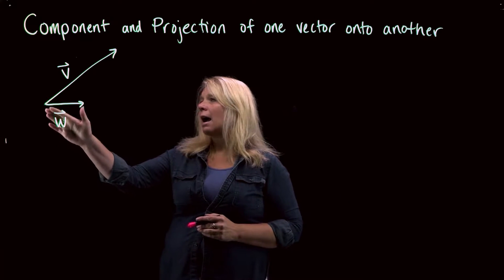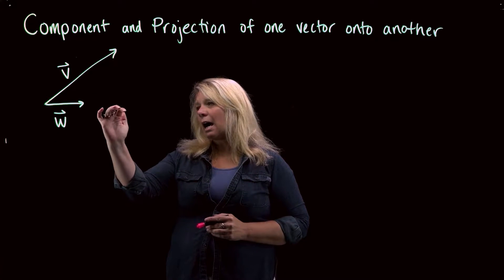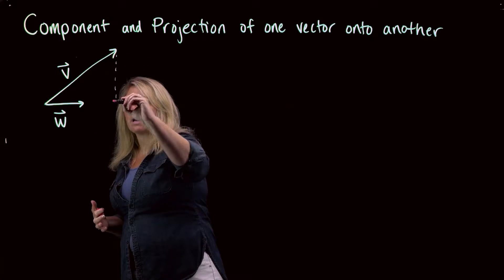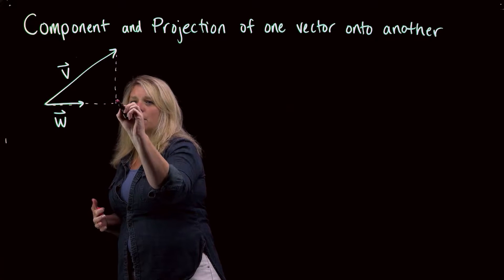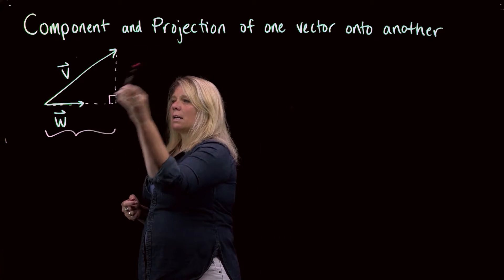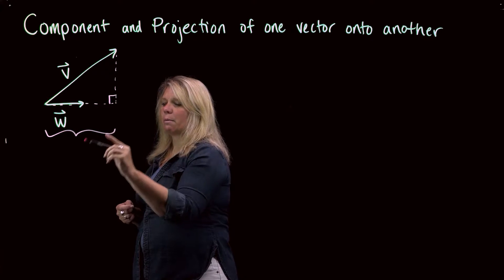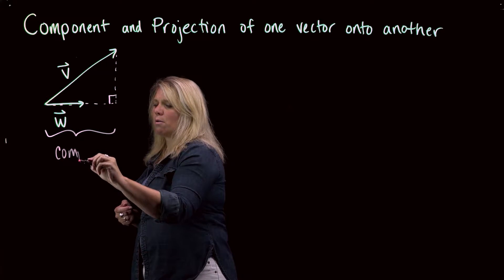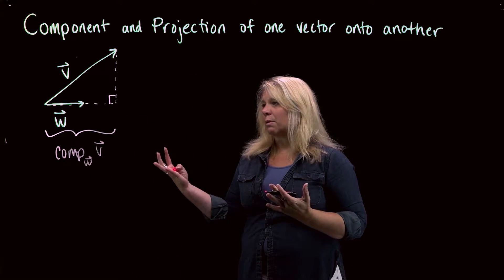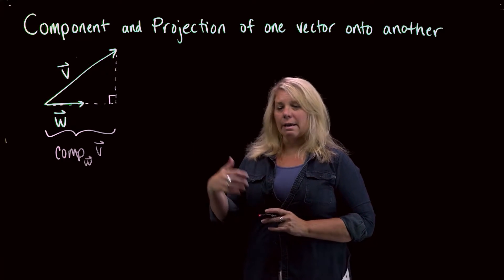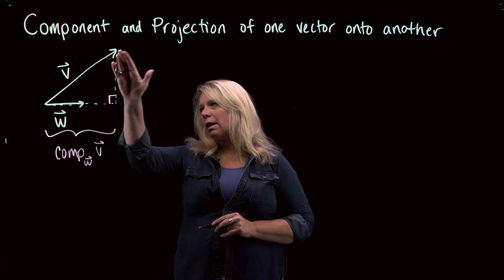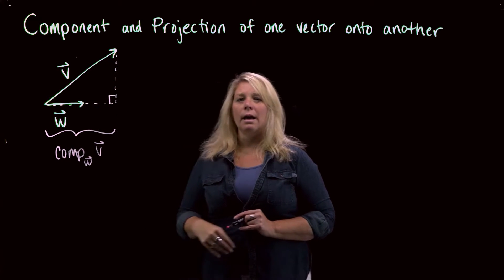What we're trying to measure is how much of this vector V is lined up with the vector W. We can think about this in terms of a little right triangle here. What I want to measure in this picture is how much of this vector V is along vector W — this is the component of V along W. Your vectors might be labeled different things, like F for force and V for velocity, so you don't want to get too hung up on the symbols.